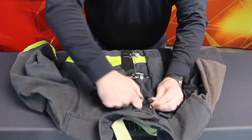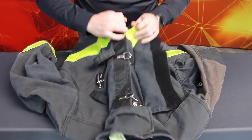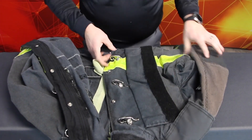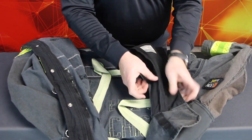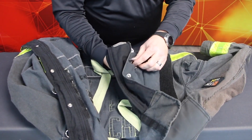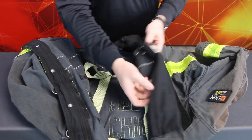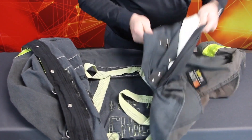All closure systems on your coat and pants need to be inspected to make sure each is intact and operates properly. Make sure all zippers, hooks and D-rings, snaps, or Velcro closures work by engaging and disengaging them. Examine the stitching that attaches Velcro and zippers to the garment; make sure there are no broken or missing stitches or any fraying. On zippers, hooks and D-rings, and snaps, check for corrosion. Examine Velcro for worn, abraded, or melted pieces. Any hardware that is corroded or any Velcro that is damaged should be marked on your inspection form and designated for repair.